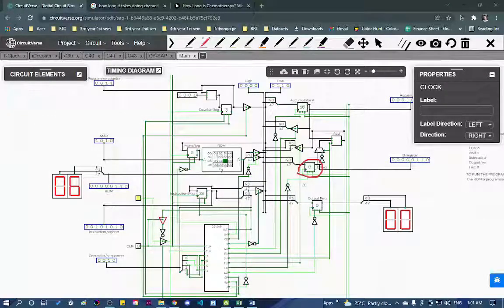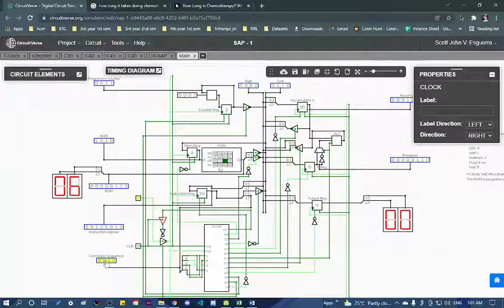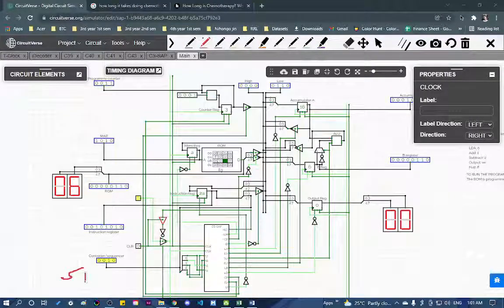The only difference here is that since the control sequencer signaled subtraction, we will perform subtraction in the ALU instead of addition. So after performing that, we will get 16 minus 6 equals 10. So 10 is the output from the ALU.